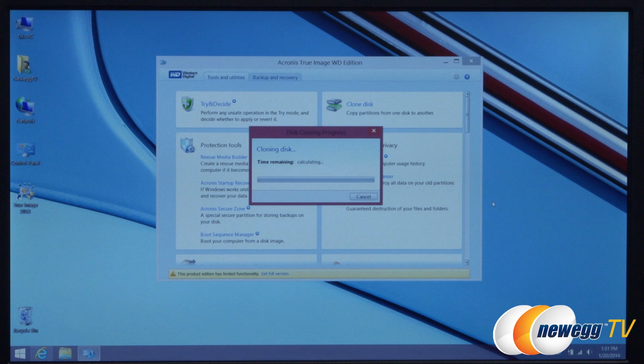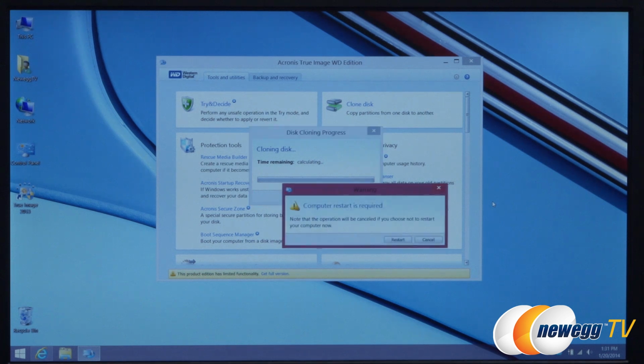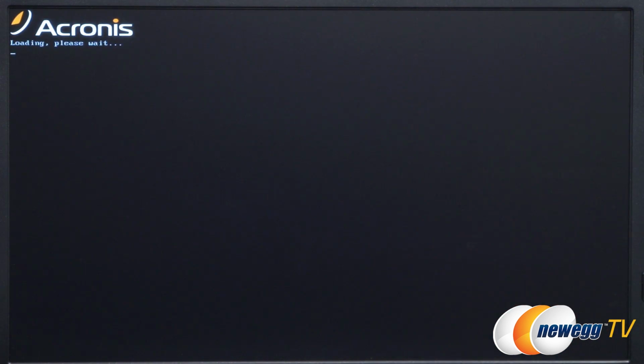We're going to go ahead and jump to the end of that process, and we'll move on with the installation of the Black Squared. So from here, you'll get a message starting Acronis UEFI loader. It's going to boot up off of that USB drive. And also, please bear in mind, I do have the dual drive plugged in right now. You'll want the dual drive plugged in so that it could be recognized as this program starts up. That will give you access to the internal drive as well as the dual drive, and then you can go ahead and do the cloning process.